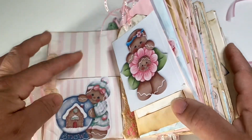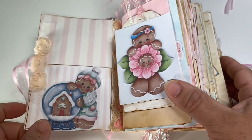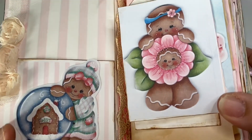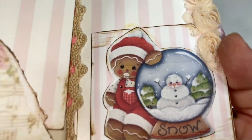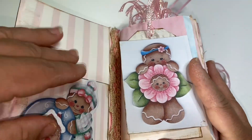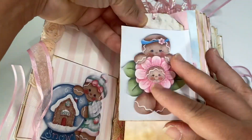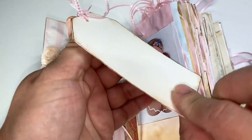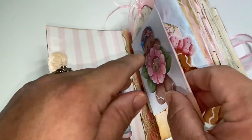When you open it, it has a pocket on the inside, and I don't have any Christmas images in this junk journal — only two or three winter-themed images, nothing really Christmassy. When I make my junk journals, I like to make a lot of tuck spots and fold-outs like this, so you can write and hide whatever it is you're writing. These are made on heavy-duty cardstock with decorative paper on top, and the backs are blank. All my pages and images are distressed.